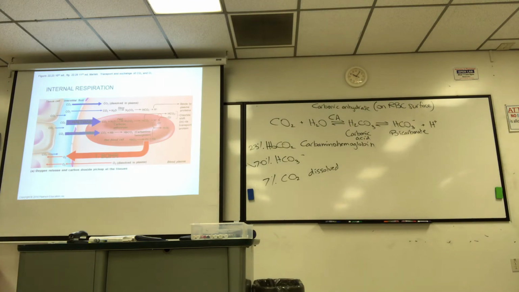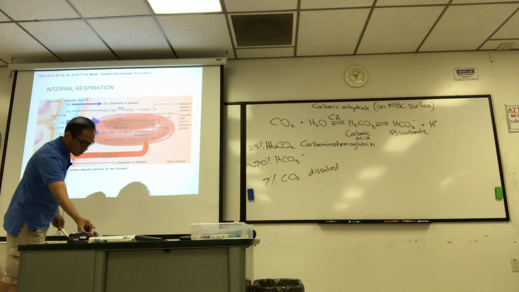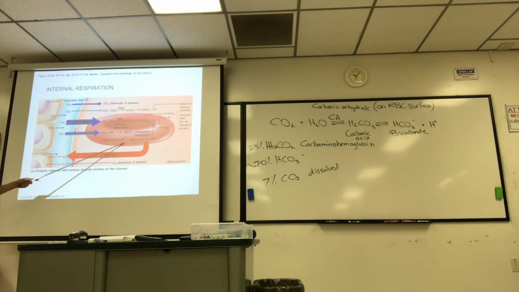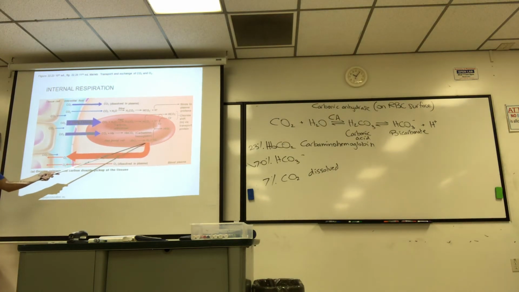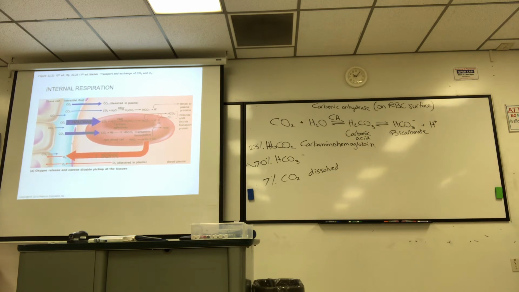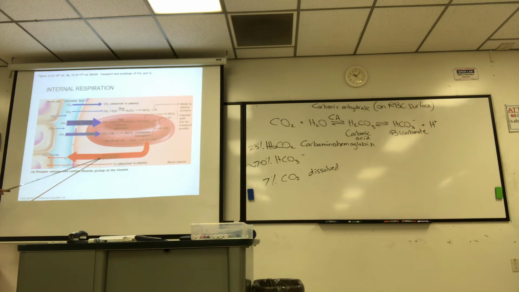So let's analyze it. Cells of your body. Looks like you have a blood capillary. They show you a red blood cell, the red blood cell, HbO2, right? And there's the O2, and they've got a big arrow going off there. And I put Bohr, because let's pretend you're exercising. Does Bohr mean you're going to drop off more O2 or less O2? More O2, dropping off more. Now that actually affects things up here.